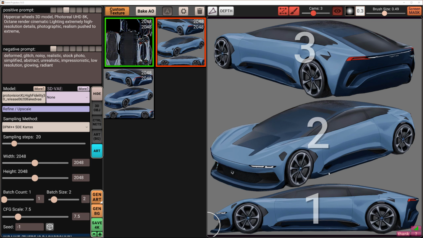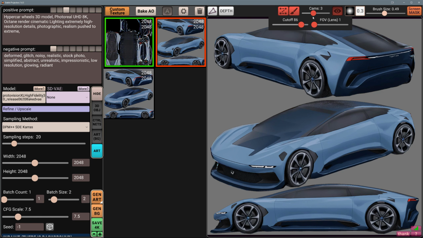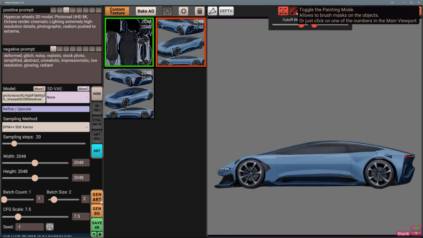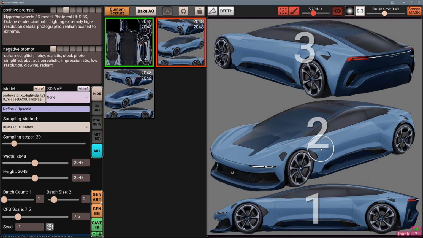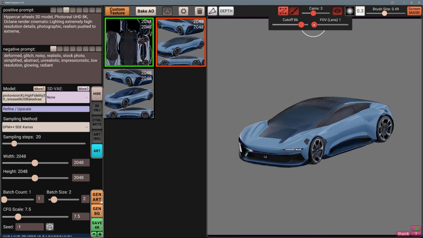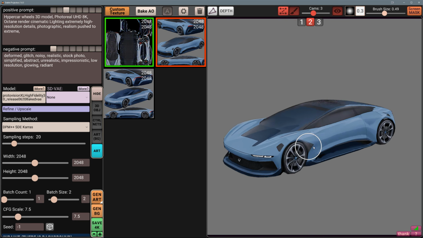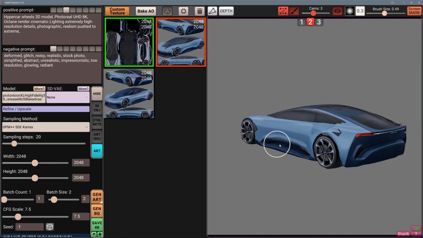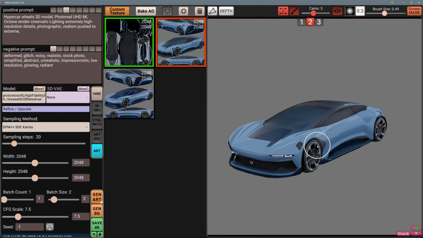So when I'm blending, I like to work from a single viewpoint. So you'll notice here, when you hover over the models, you've got 3, 2, 1. Those are the corresponding cameras that we had set up here. And to switch between the brush mode, you can either click this button here, or just hover over 1, 2, or 3, and that will be the starting camera that you'll work from. I usually just work from a single one, and then I'll turn back down the field of view. This just gives me a better view of the model, I think, without the flatness of the perspective.